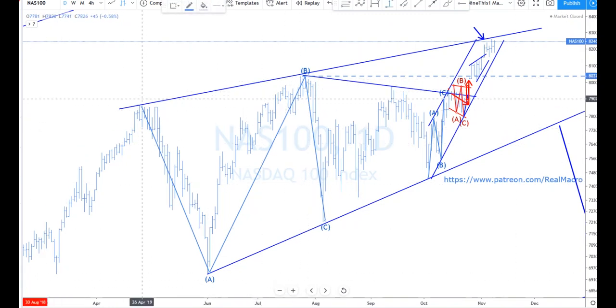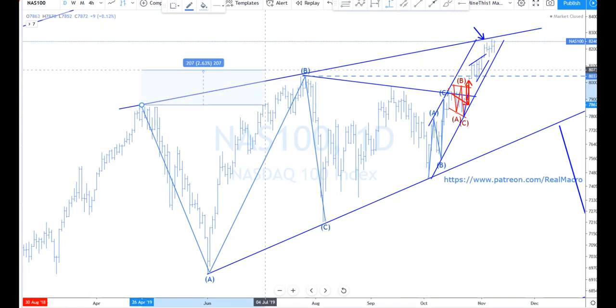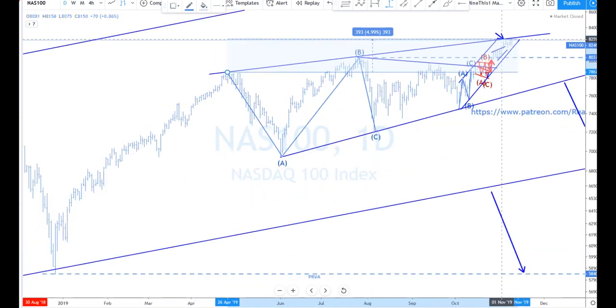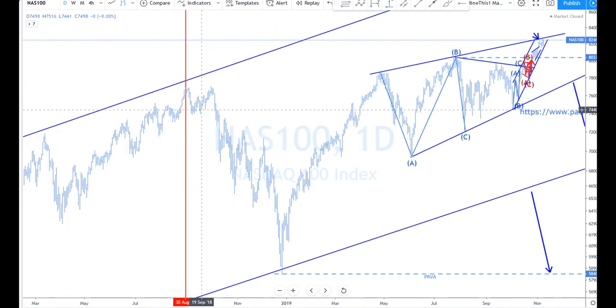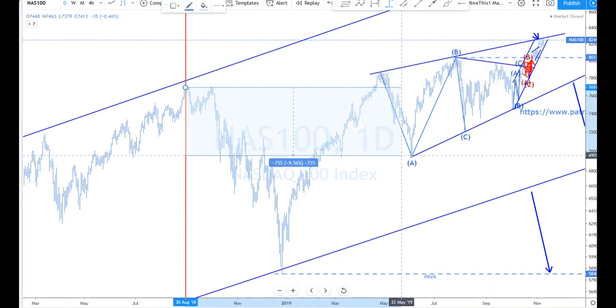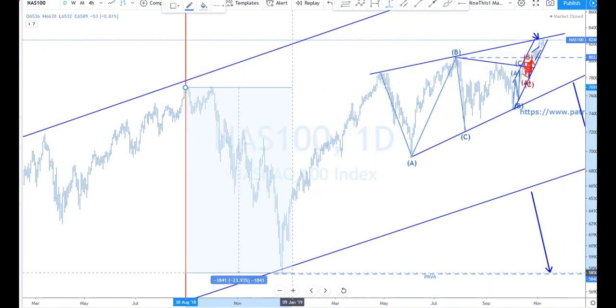For the perma bulls that are jerking themselves off from morning till night because we're at all-time highs, okay, remember, you're only up 5% since April of 2019, and you're only up 7.3% since August 2018. Okay, so for the Logan out there, my friend, you took a 23% fucking hit in December.